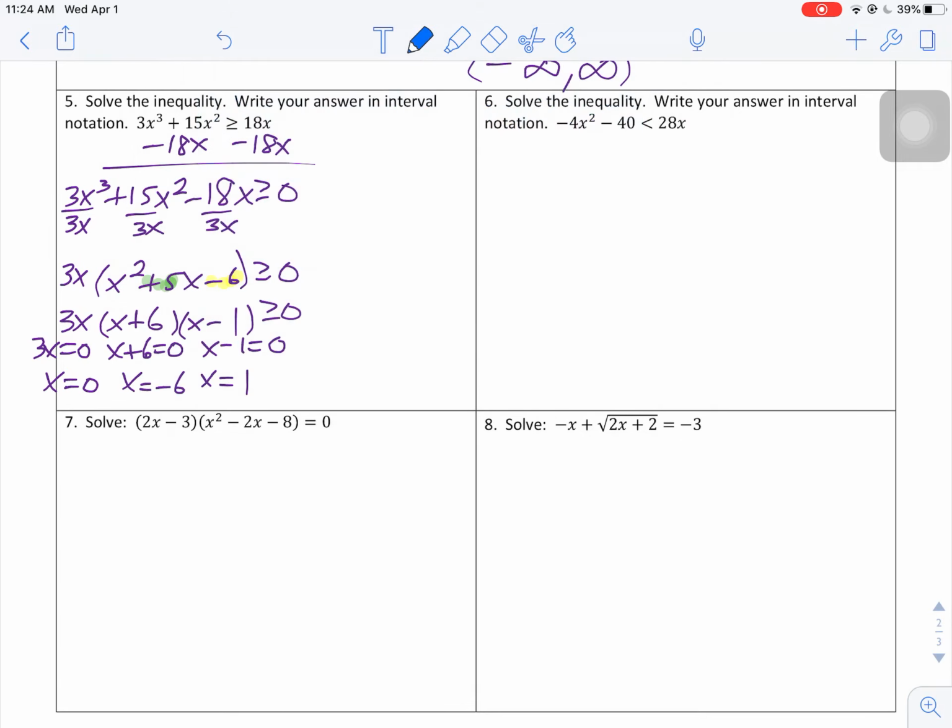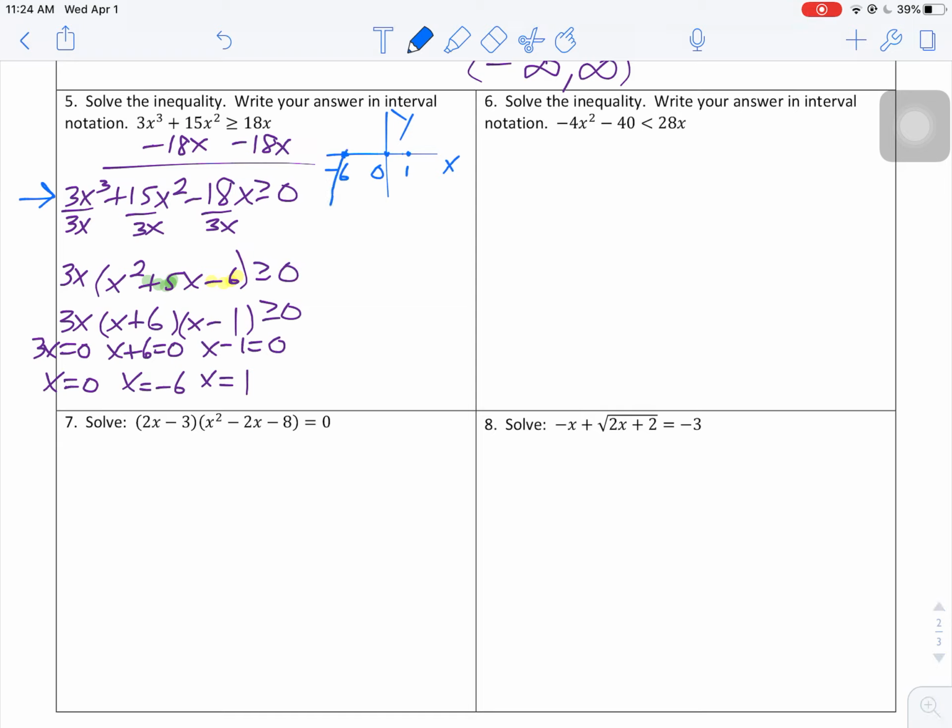So at this point, probably the easiest thing to do is do a little sketch over here. So we know we have x-intercepts at -6, 0, and 1. Okay, so -6, 0, and 1. When I look back at this step right here, I'm using my prior knowledge from first semester about end behavior. So this is a cubic function with a positive a value. So I know it has to have opposite end behavior because of the odd degree. It's a third degree function.